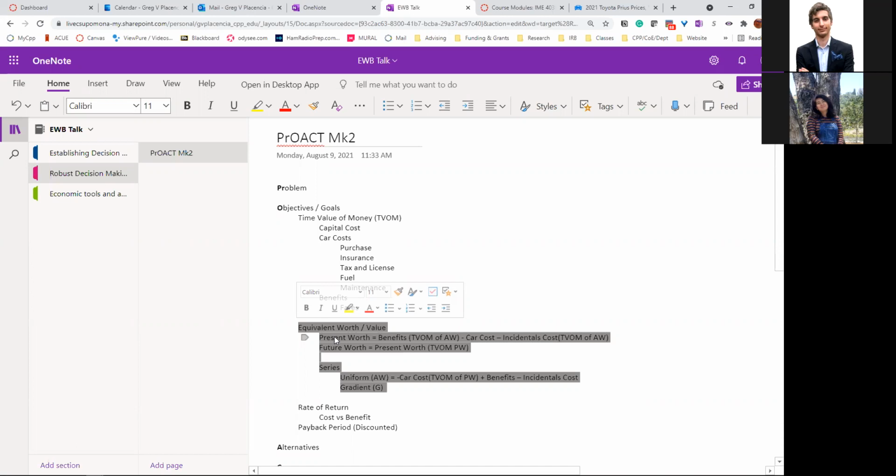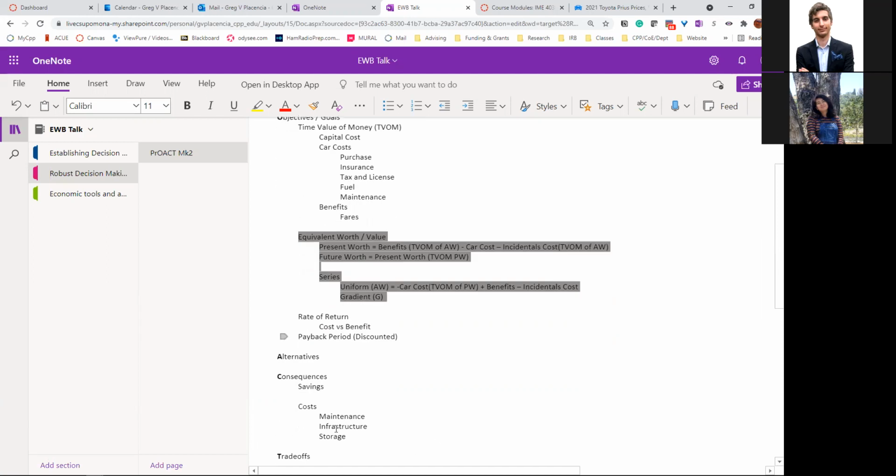So having the type of equivalent worth or uniform series of whatever value you want. And if you guys want, I'll be more than happy to teach you how to do this using Excel. But my point in this part was, if you go out seeking donations or funding, you can use something like this to explain why what you're doing is feasible. Now, some just donate because they donate, but a lot of times if you have even a simple calculation, they'll probably say, wow, you actually know what's going on. So yeah, we will donate to you, and maybe you can tell us what the implications would be, or let us donate it outright. Okay, and that's basically just based on pure dollar values.